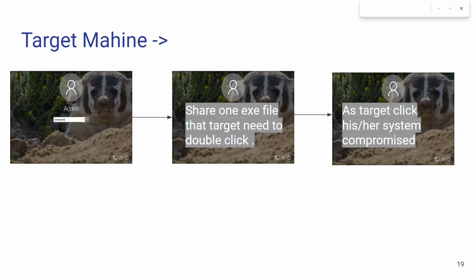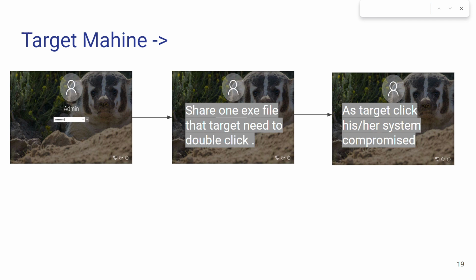Only when your friend double clicks on the targeted exe that you have prepared will you be able to access the system. Whether the firewall in the system is on or off doesn't matter. It works in both scenarios, but the point is the user will double click on that.